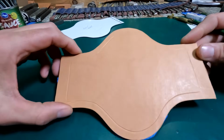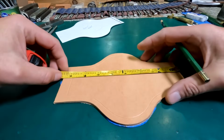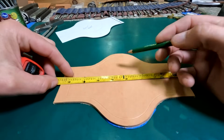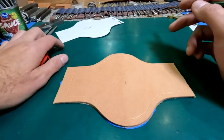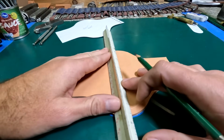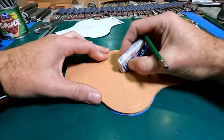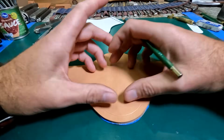Okay, so we've got our border lines drawn in. And so this is our tooling window. This is where our tooling is going to go. Most of the time, the brides that are going to order a bouquet wrap kind of thing are going to be ones that are ranching families or Western, or they're going to have some type of brand that they're going to want on the wrap, or at very least maybe some initials or something like that. And so I like to run a center line down here, and then you can put your brand or whatever you're going to put in there. I'm not going to put a brand in this one. I'm just going to do a floral set for those that don't want to add a brand or initials. The bride just wants a nice floral.